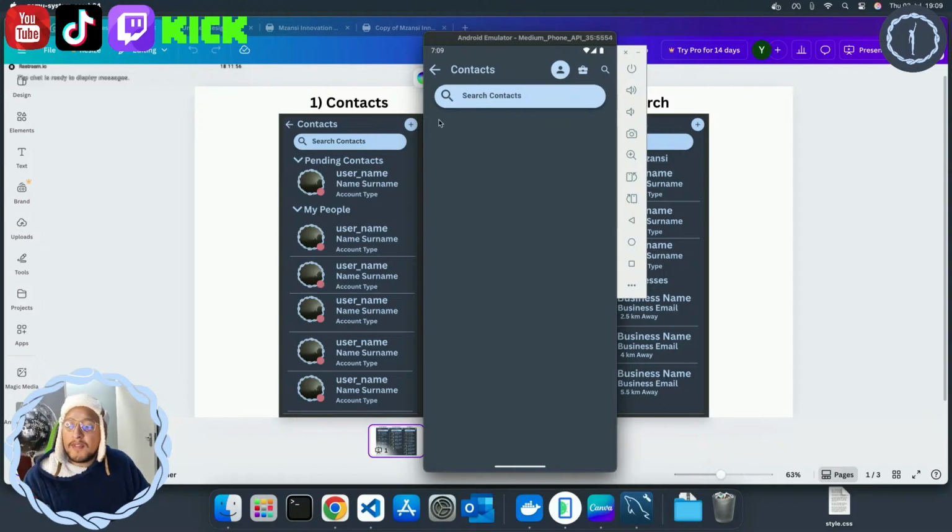So we have, let's turn this a bit, on the left hand side, number 1, contacts is going to be this, right? So you can search for your contacts there, and while you search for them, it'll filter out your contacts, your people, and it'll show you the one that you're looking for, right? You can either swipe over or click on the briefcase at the top to take you to your favorite businesses, right? Your favorite businesses will be here.